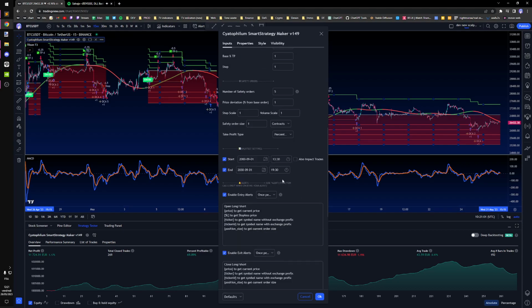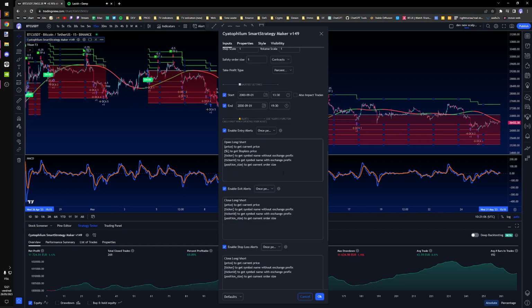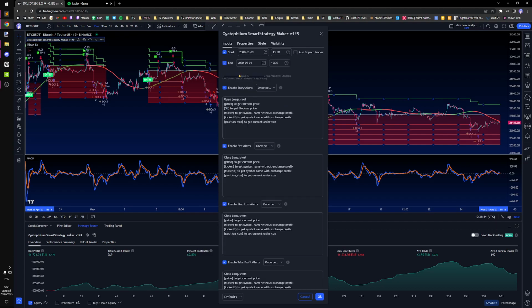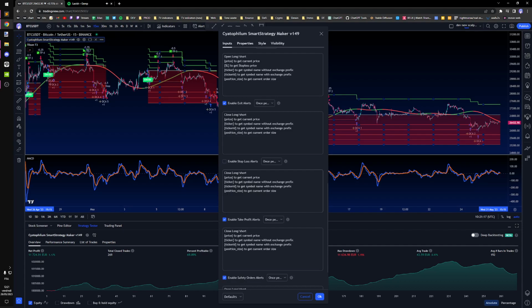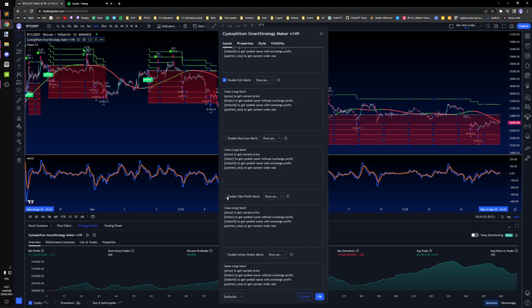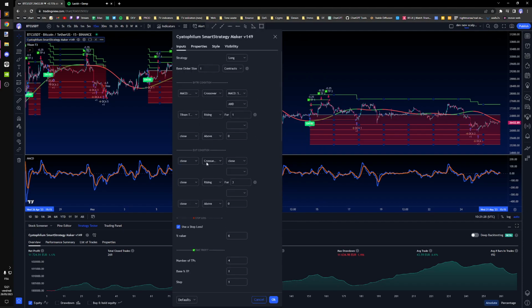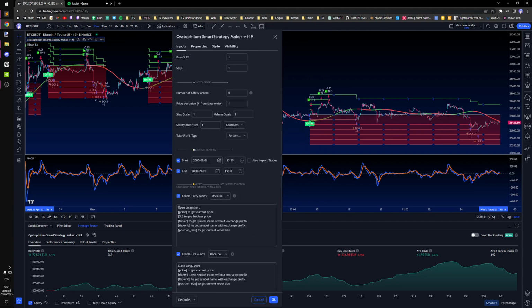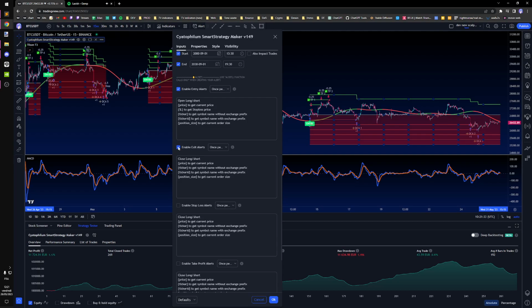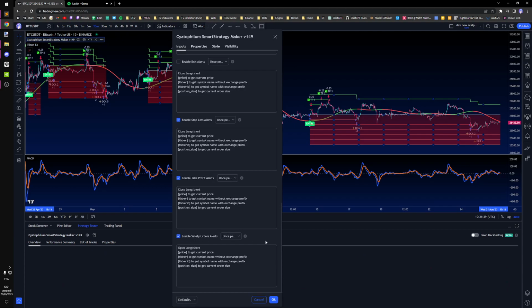Now, once you get your strategy ready, you can use alerts to receive signals based on all the events on the strategy. If you only want to receive entries and exits, you can disable alerts like this. For example, on this strategy, we're not using the exit, we're using stop loss, take profit, and DCA, so we will use stop loss, take profits, and safety orders, like this.